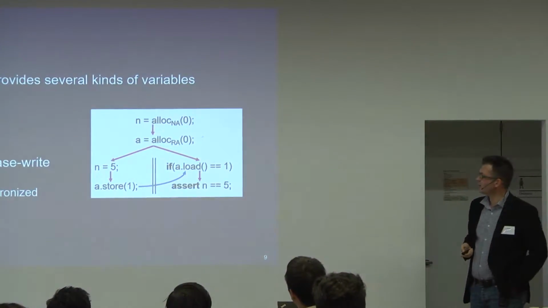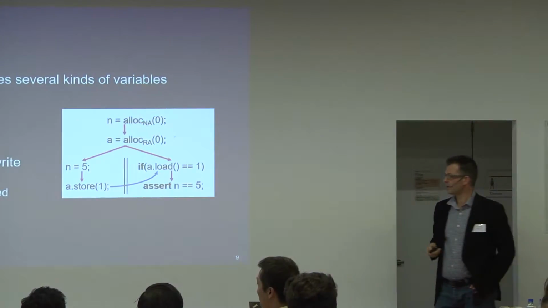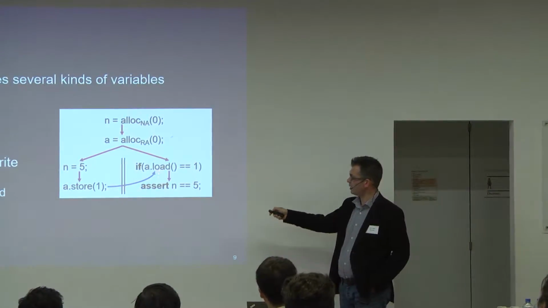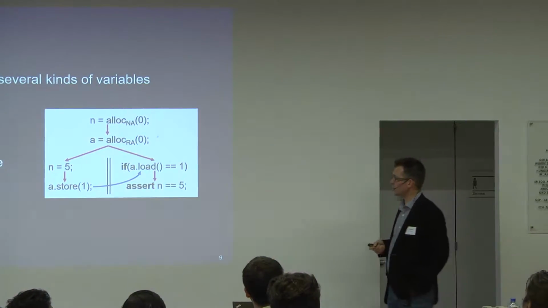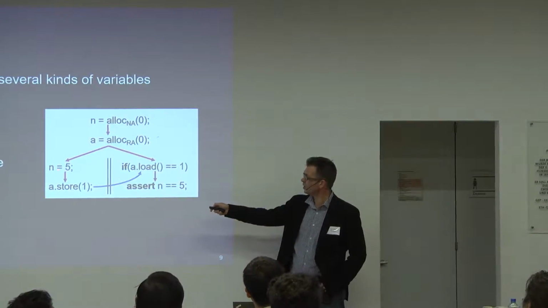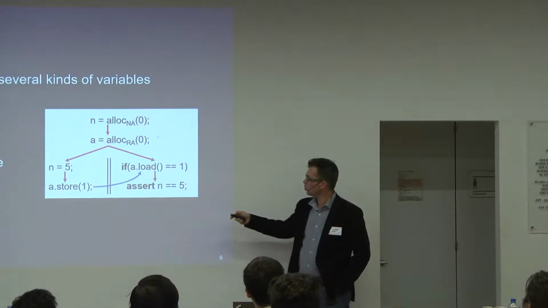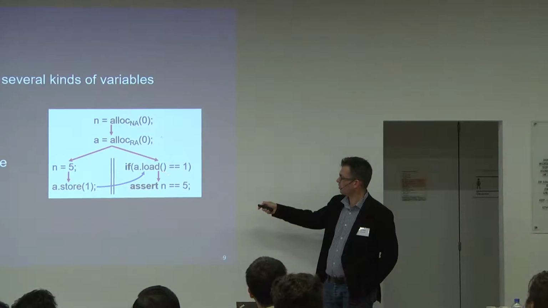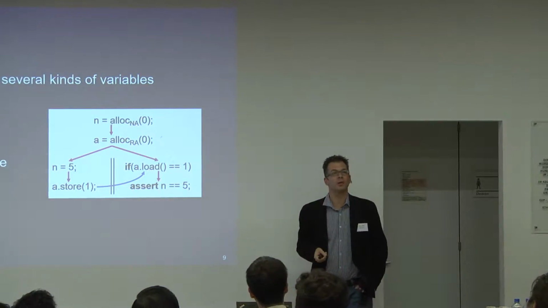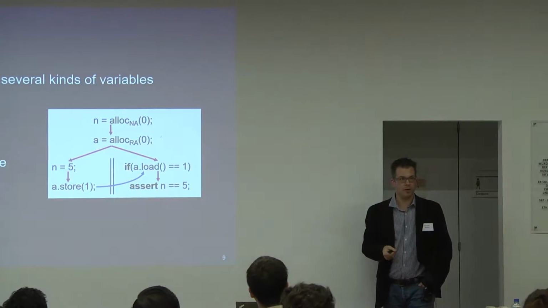The more interesting case is if you read the 1 over here, and now you see that this extra edge contributes exactly the important information to the happens before relation, because now this one orders the access over here with the assertion over there. And because of this order that we get following these arrows, we know that there's no data race and the value will actually be 5.